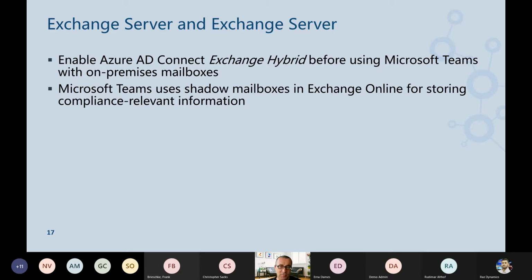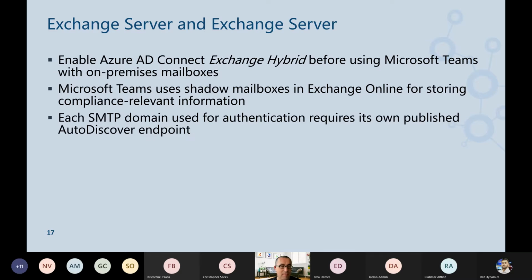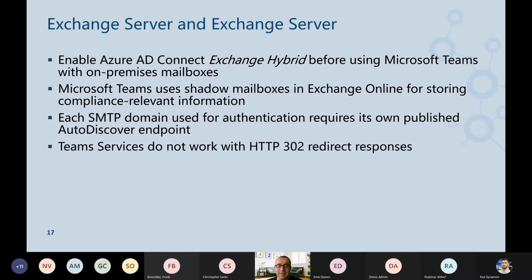This is not quite an official term, but think of a mailbox that you can't see and can't manage as an Exchange administrator, for storing compliance-relevant information used by the user in Teams. The Autodiscover process for the Teams backend services connecting to on-prem does not correctly support any redirects. This is the reason why each SMTP domain that is used for authentication requires a dedicated Autodiscover endpoint, which makes it a little tricky.